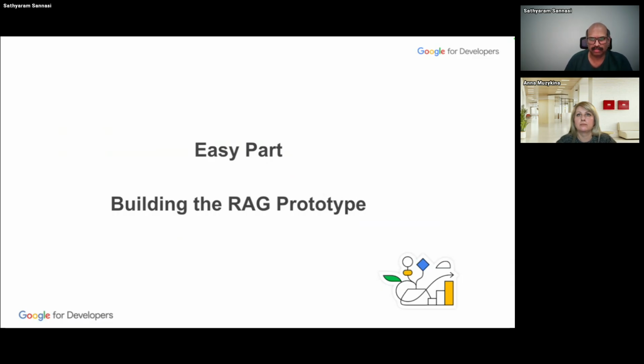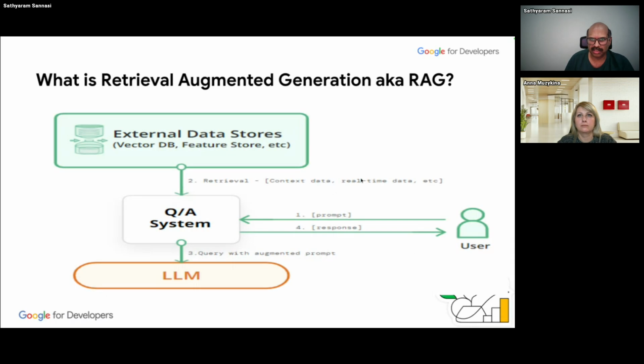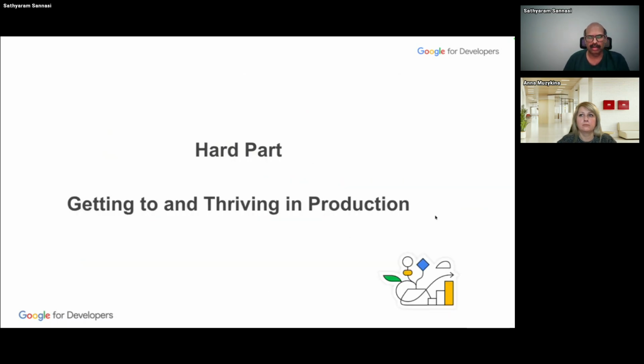You have a few commands, and you can build a prototype for a RAG. You have your own data, your company's data, or whatever. You'll be able to build a RAG prototype very easily, because as we saw here, you just build this data store, and then you can easily connect with it and generate.